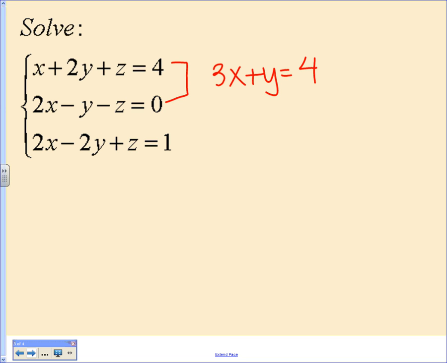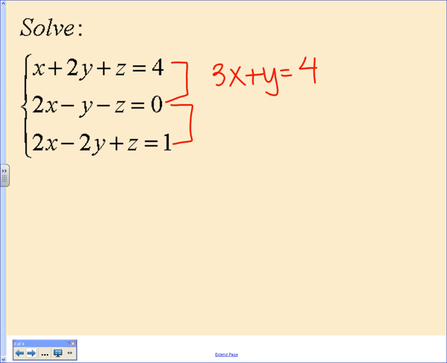Which other two should I add together to eliminate? The bottom two? Why not the top and the bottom one? z and z would make 2z. Does that make sense? You could multiply one of them all by negative if you wanted. No, we want to eliminate z from them again. So we're going to add those two. Not right now, we got to make our other equation.